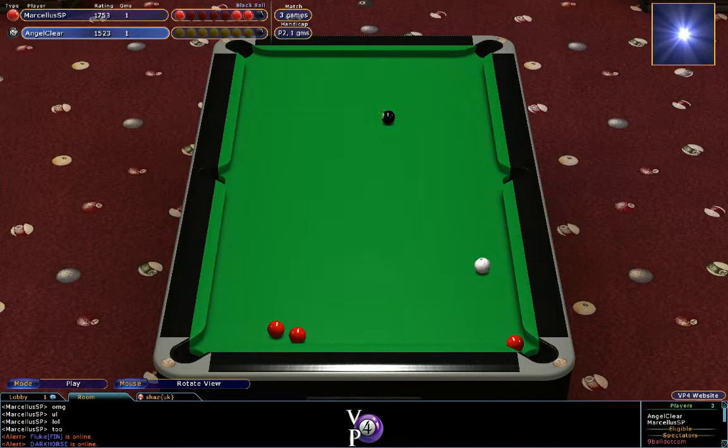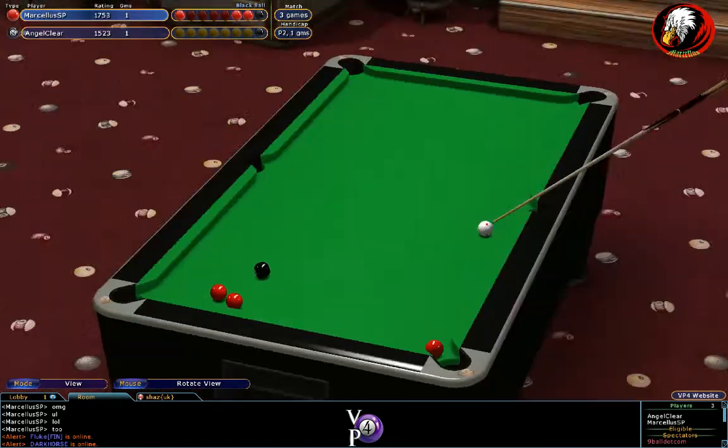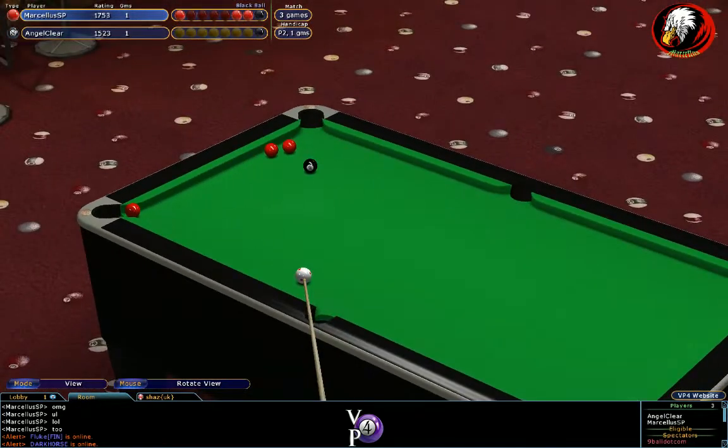So that was a sort of hit and hope. He doesn't want to disturb these reds. Let's have a quick look and see. And even at that angle, I don't think he can make the potting angle. It's hard to judge. He's desperate to go for this red. I think he's cutting that to the near jaw. He might prove me wrong, but that's what it looks like.